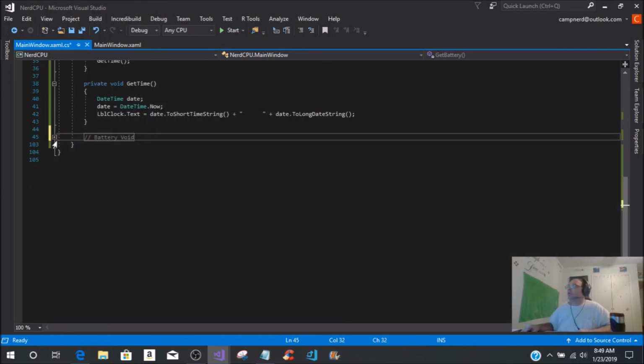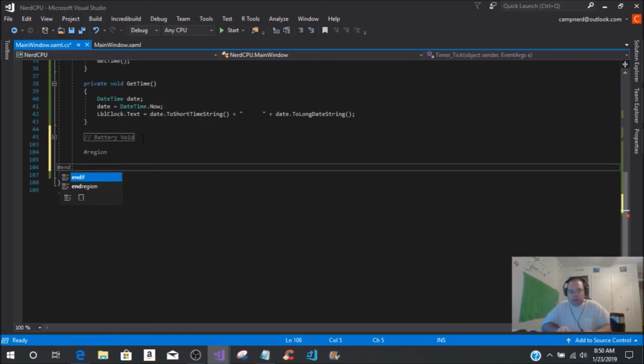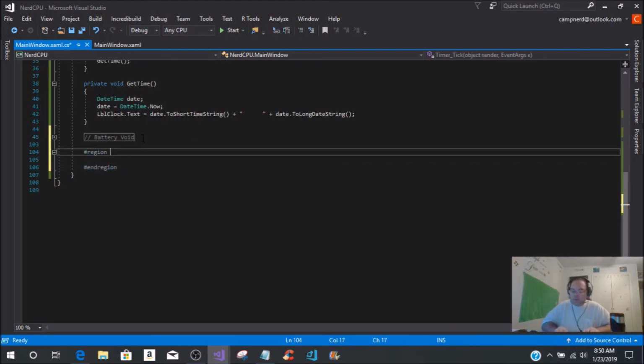And then you can just roll that up like that right there, and it makes it a little bit more organized. Then you can come down and do region, and then hashtag end region, and then you can put what this is. So now this is going to be your operating system. Now you can just roll that up, and you see this is the operating system right here.